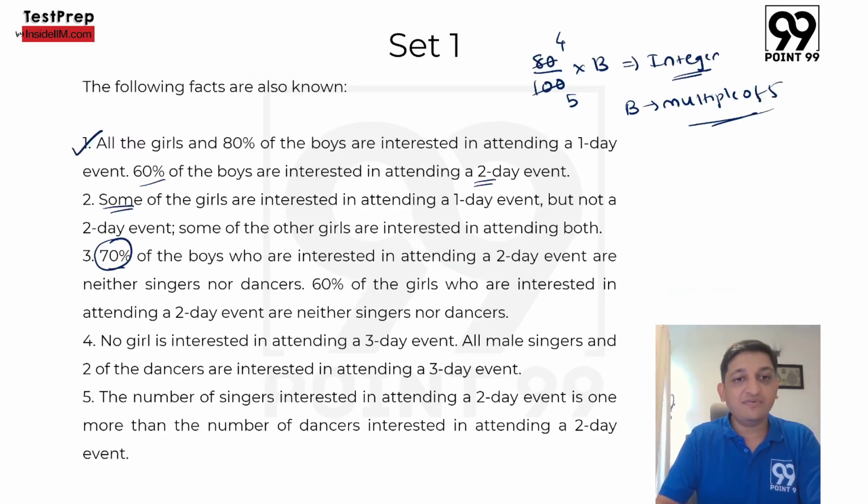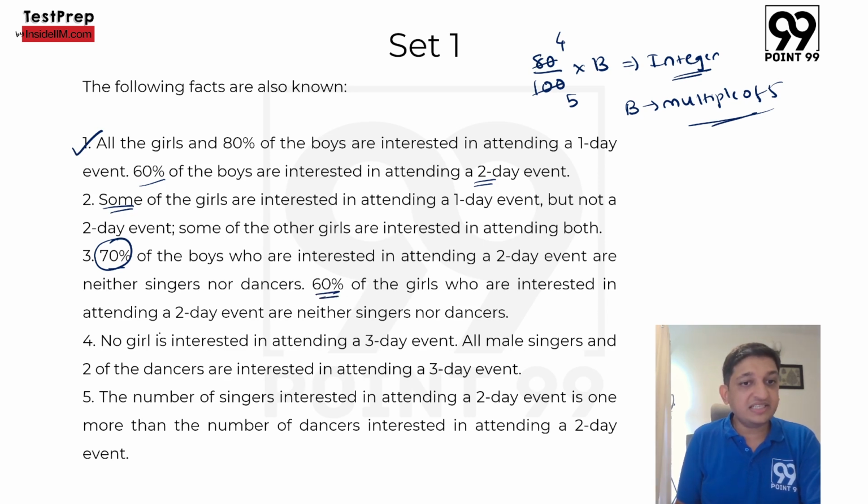That is something that we have figured out in this particular context, right? अभी वो 50 हो सकता है, 100 हो सकता है, that we will see later as to which one works. But for now I know for sure that 50, 100, 150, 200 इसमें से कुछ तो मेरा answer होना चाहिए because 42% of something has to be an integer, right? So this is something that we have used.